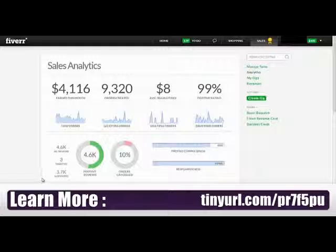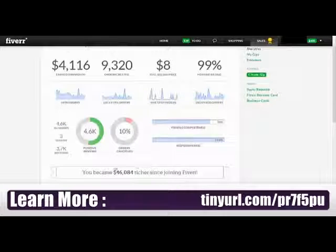It's simple as that. And I also have a 10% cancellation percentage, which is okay because you don't really want to have more than this, but most of these gigs were canceled by me. I didn't want anyone to leave a negative review. So if someone was complaining about the gig or they weren't satisfied with it, I will just cancel it and let the buyer get their money back and not let them leave a review, because if you cancel the gig, they can't leave a review.